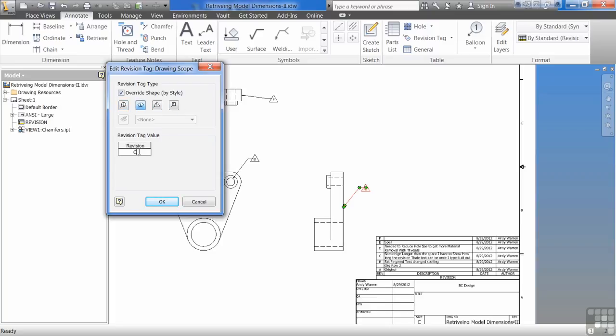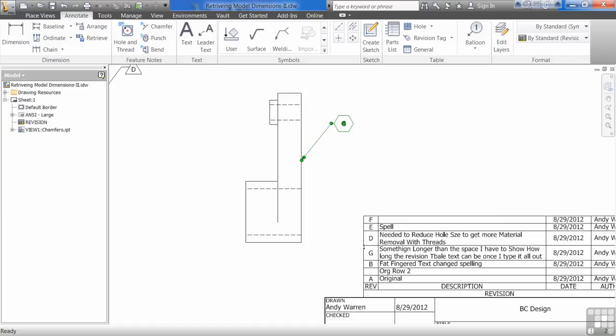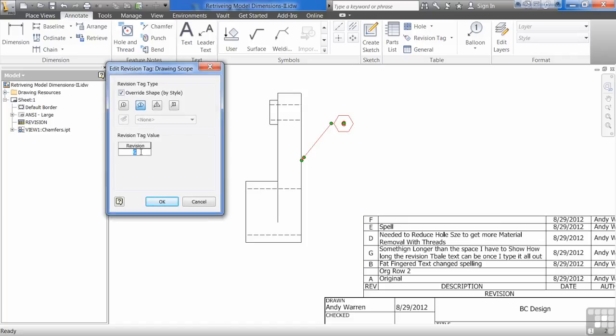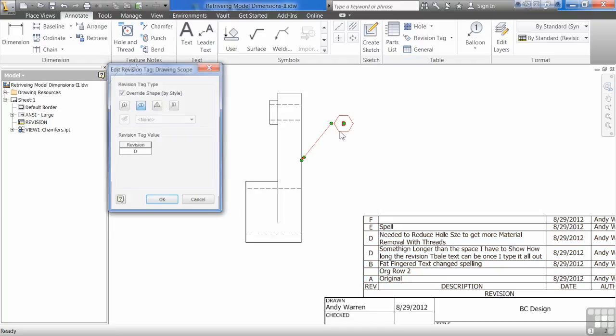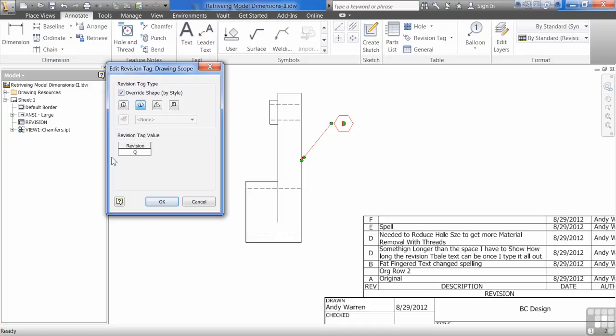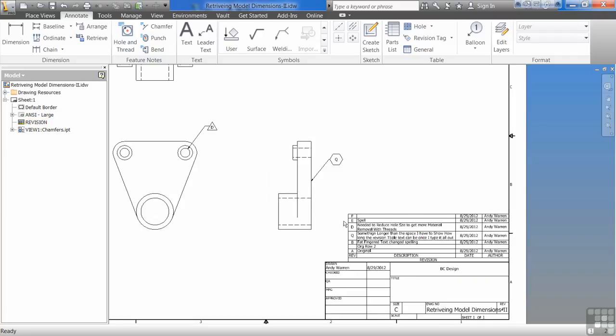If I come in here and I change the revision tag number, say I change this to G. Okay. It will actually come in here and change my revision table number as well. So if I come in here, I change this to D, you'll notice now I get 2 Ds. However, if I come in here and change it to U, it only changes that D that it was originally associated with. So be careful with that. You can override something and you could basically have 2 revisions that were the same name, but they were 2 separate revisions.